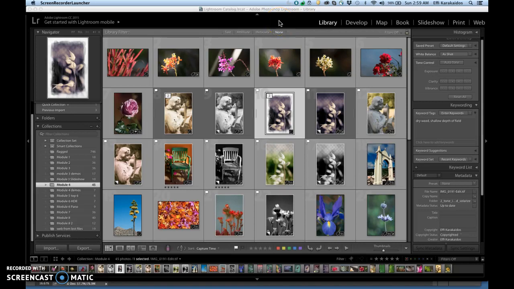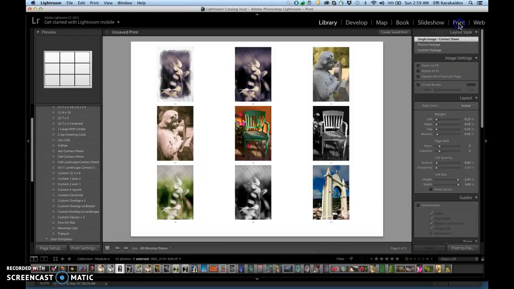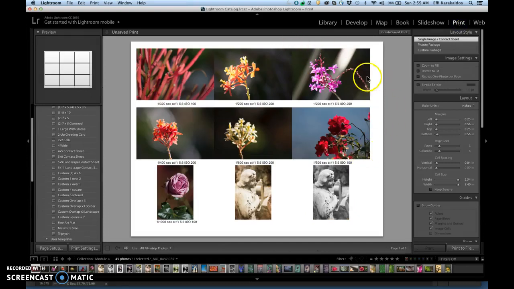For lesson 4, assignment 2, you'll be presenting your final either emulsion or textured image as a fine art mat. So go ahead and select the final image in the library module and head over to the print module. It will probably show up as whatever the last format you used within the print module was. In this case, it was a 3x3 contact sheet.